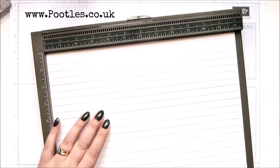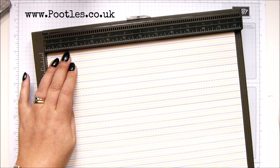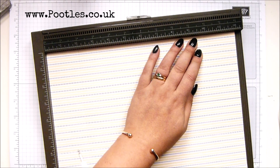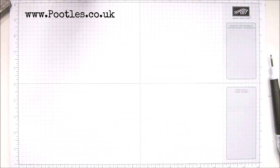And then turn it to the long side and score it at two inches — I'm going to make that at the bottom — and ten inches, which is five and twenty-five centimetres. Actually, I'm not going to mark that at the top because I can fold over that. That's okay, we can cover that a bit.